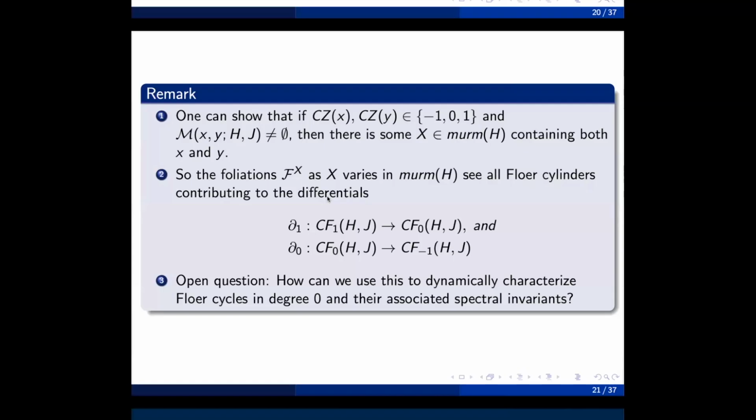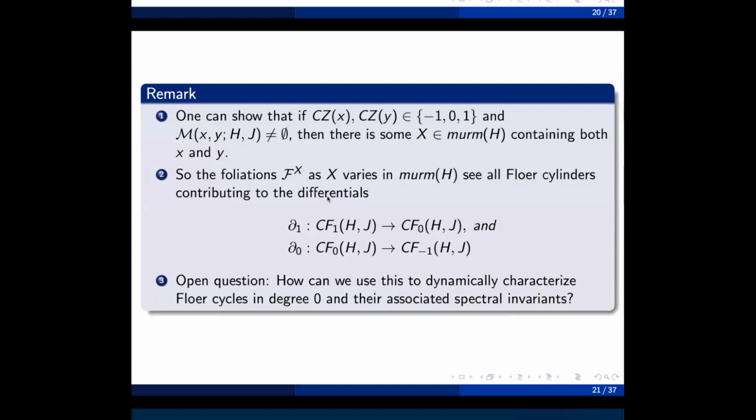Sorry, I have another question. That's all right. If you have two orbits X and Y with a non-trivial moduli space between them, is an element of that moduli space always going to be in a leaf of the foliation F_X? Yes. So my question is something of completeness: when you take some merm braid X and construct the foliation, all of the possible moduli spaces between those things are seen inside the foliation? That's right.